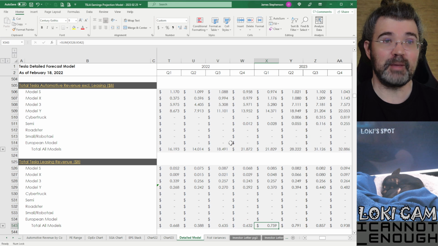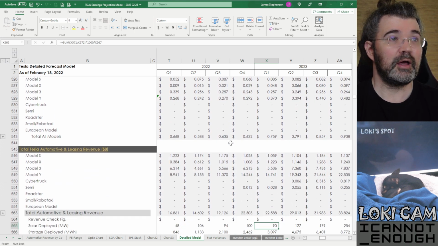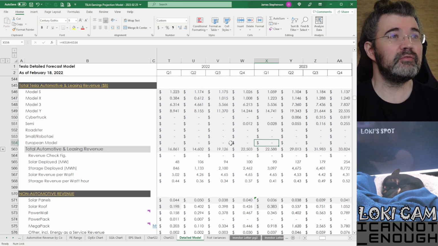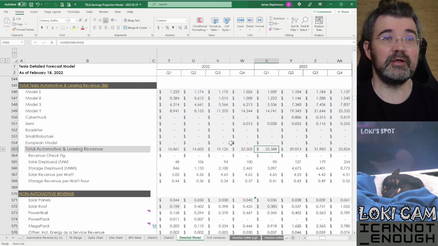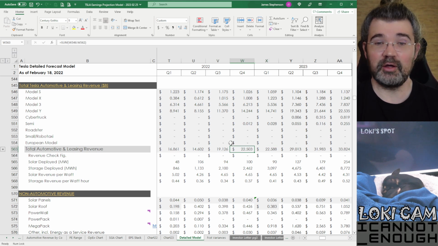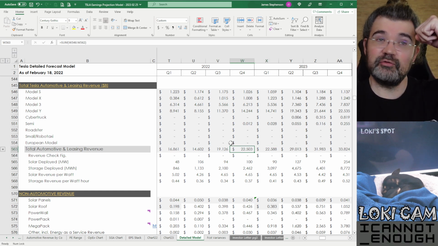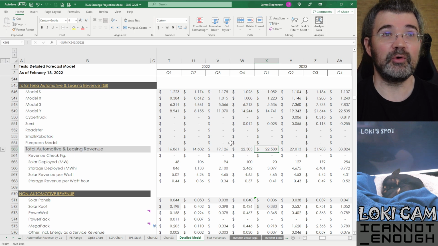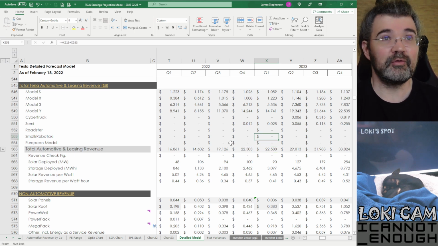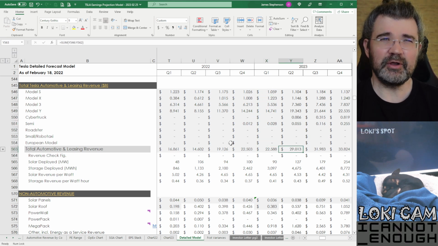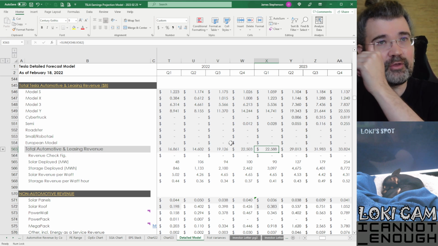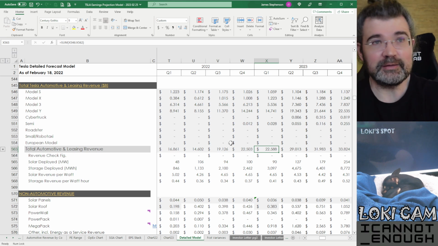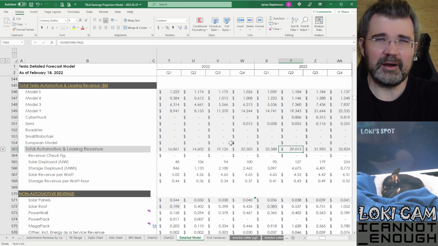Then the leasing amounts, maybe a little bit more leased sales, making total Tesla automotive and leasing revenue of 22.6 against a sequential, prior quarter 22.5. So not up by very much, not even up 0.1 billion from last quarter, despite selling a lot more vehicles due to those price cuts, right? And then increasing significantly throughout the rest of the year, not from price increases, but from delivery increases, having more production weeks and getting more of those vehicles to buyers before the end of the quarter.